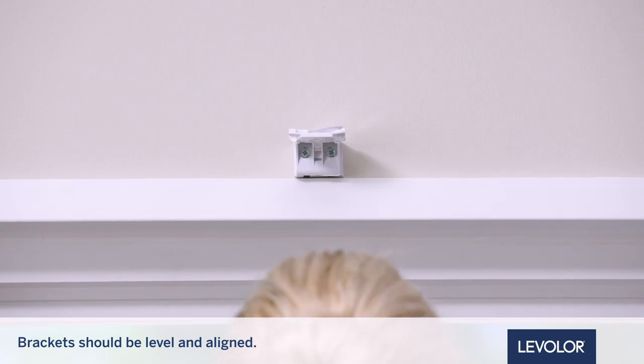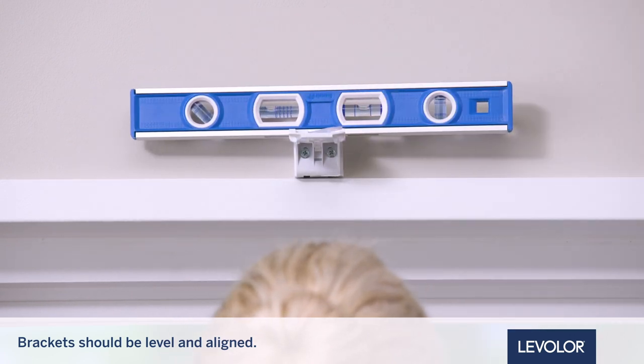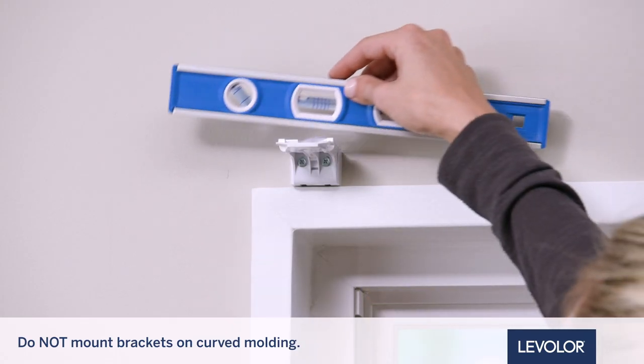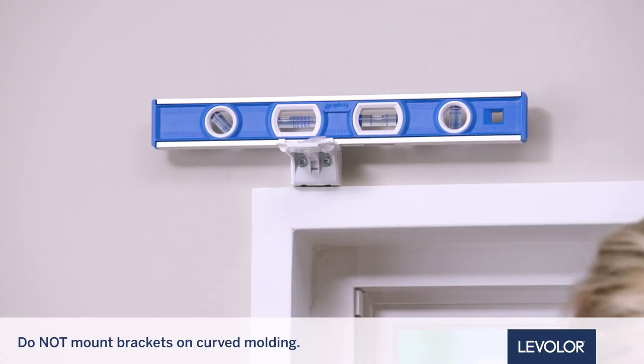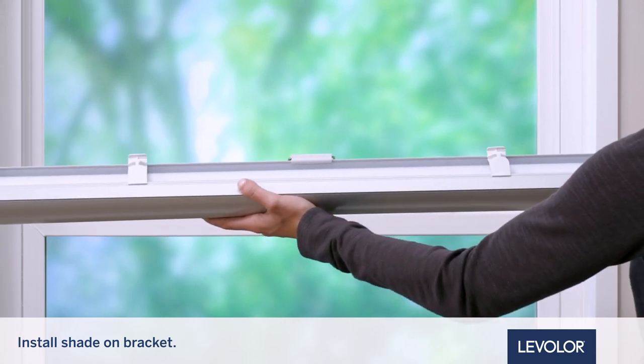The tops of the installation brackets, or extension brackets, should be at the desired height, and the brackets should be level and aligned. The rear of the brackets must be flush against the flat mounting surface. Do not mount brackets on curved molding. Now that we've successfully mounted the brackets, we can finally install the shade on the brackets.